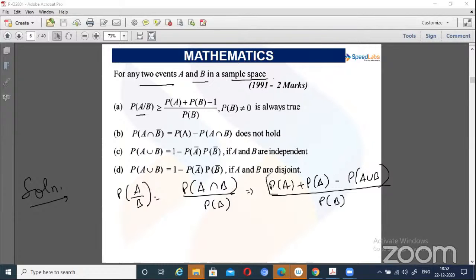And what will be its maximum value when this is equal to 0, and what will be its minimum value when this is equal to 1. So P of A given B will always be more than this, because we have minimized its value, so whatever value comes will be bigger than this, right? So 1 is correct. Will 2 also be correct?